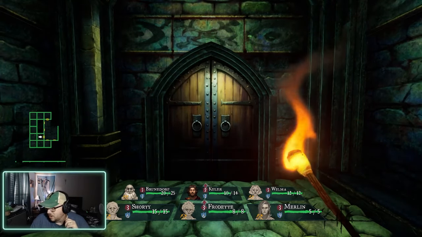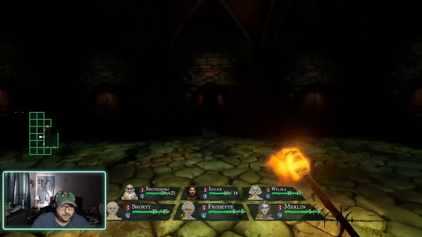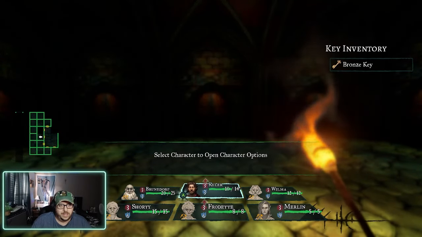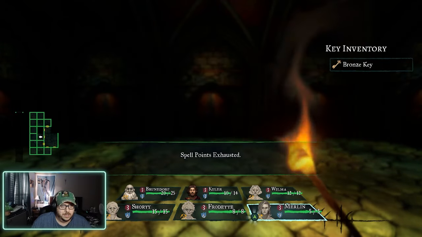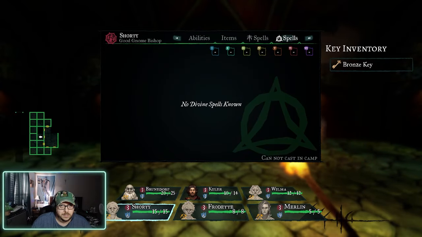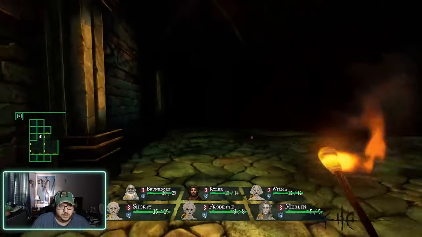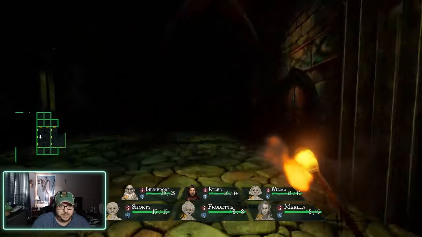Danny says, this is so awesome. And so look, it's happened again. Key inventory. Oh, that's so cool. I like it. Spell points exhausted. Okay, so we've got to go full on with it now, because I don't have the map anymore. And see, my character is confused. The map is... I love it.